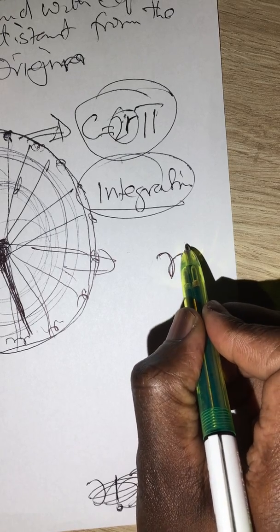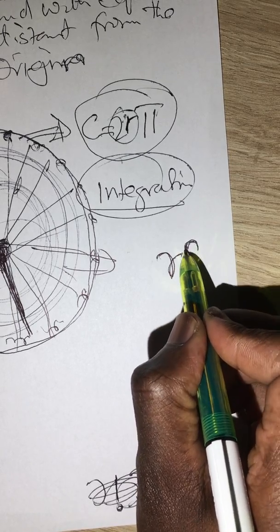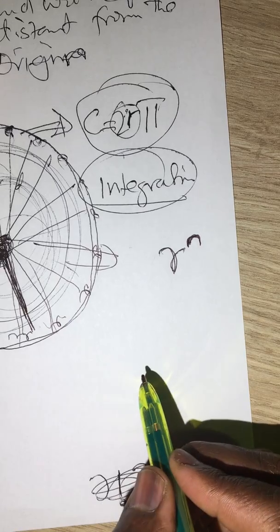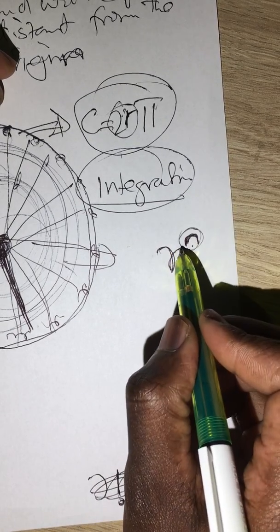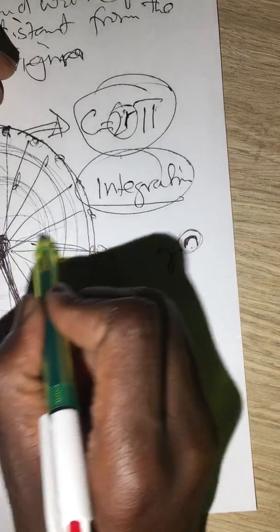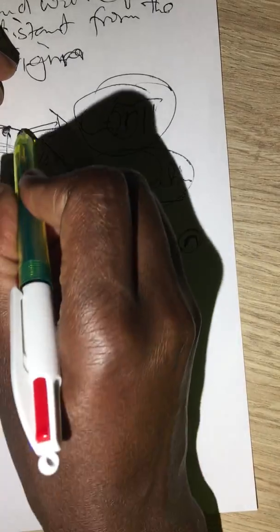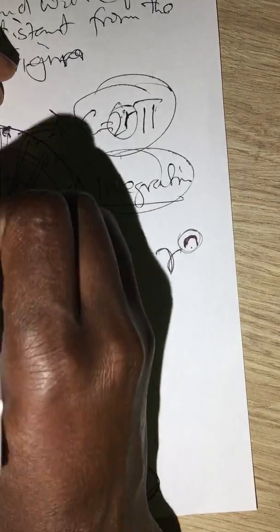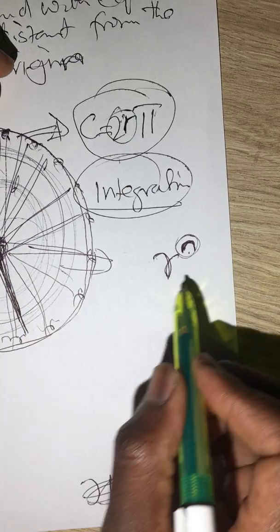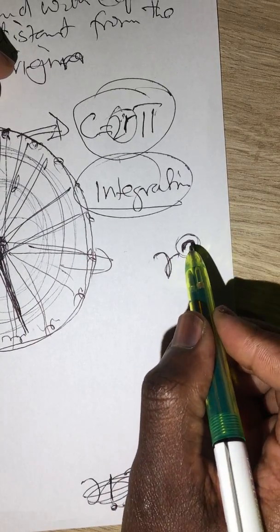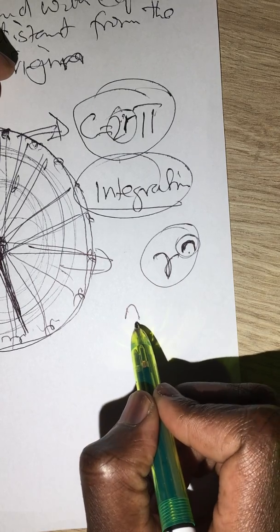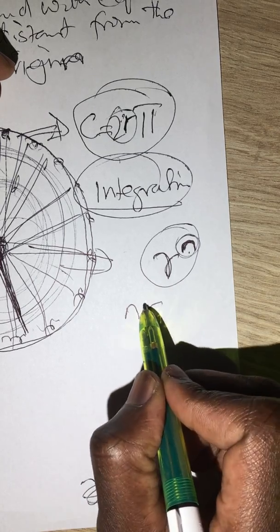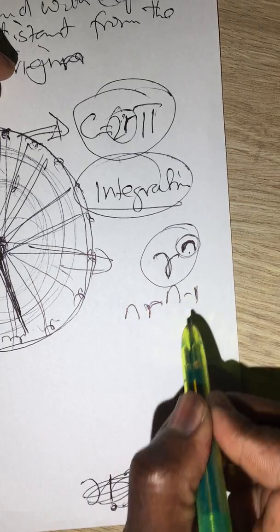So because you're integrating the area, you can put it like R to the power N, so that it makes sense. Now this N is the number of times the radius links, each radius links to the circumference. Now when you differentiate this one, you get N times R to the power N minus 1.